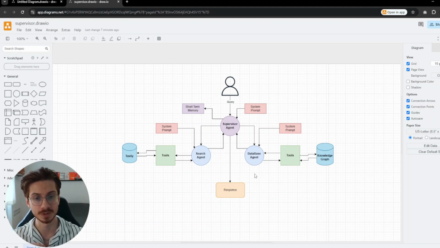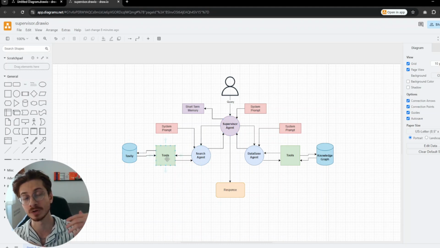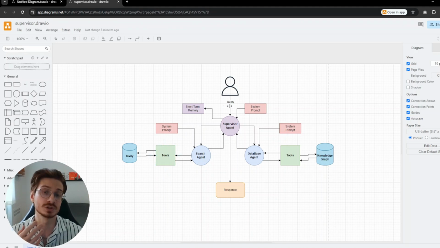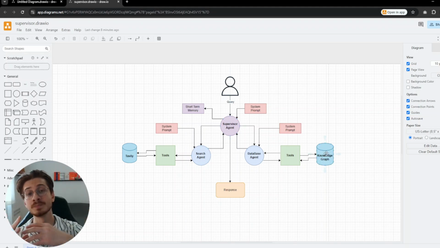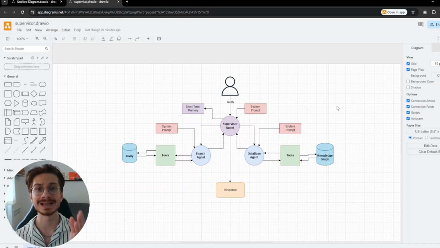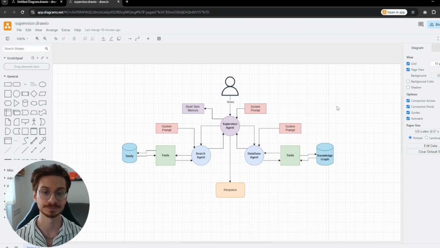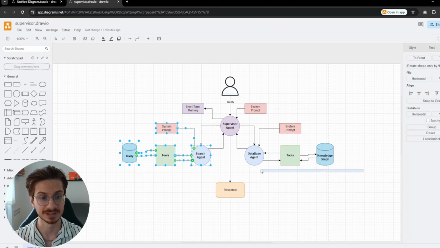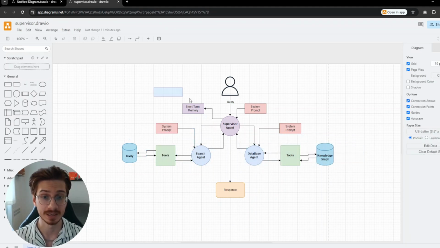In this system, the supervisor agent tries to fetch information related to the user query from the database. And if the information does not exist inside the database, the supervisor agent decides to use the search agent and retrieve the information from public resources and then return it to the user. If the user wants to keep it, the user asks to save the information inside the knowledge graph. So the information retrieved from public resources will be saved into the knowledge graph for the future. This is good because in the future, if the user asks the same question, the agent will retrieve the answer from the knowledge graph. Let's see how we can build this agentic RAG. We start our process with developing the search agent. Then we create the knowledge graph, the database agent, and finally the supervisor agent.